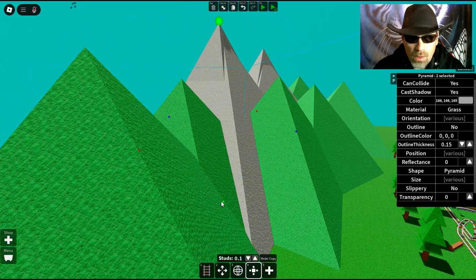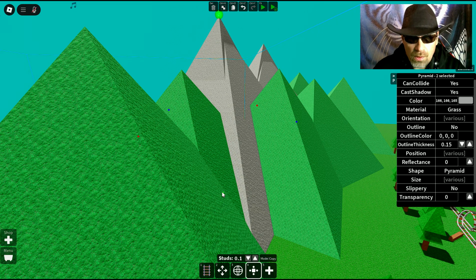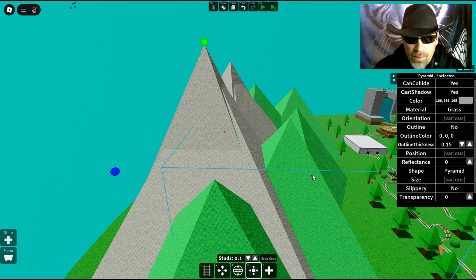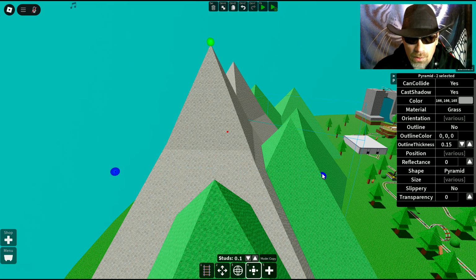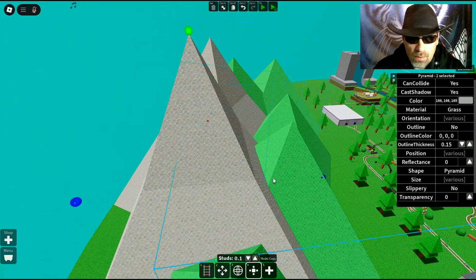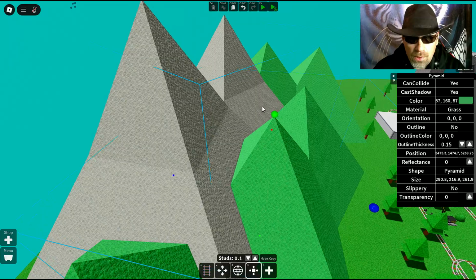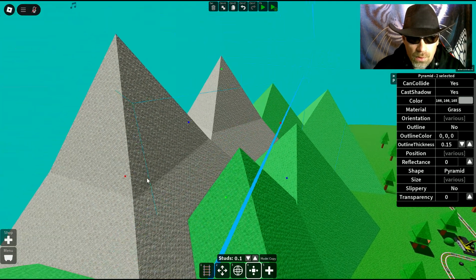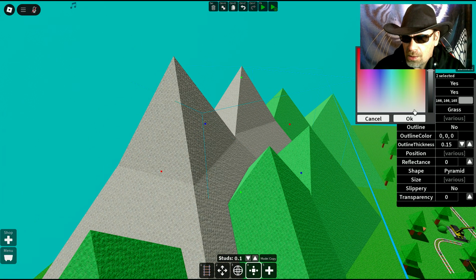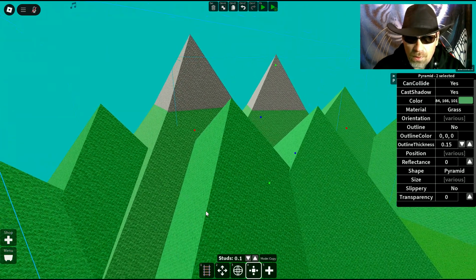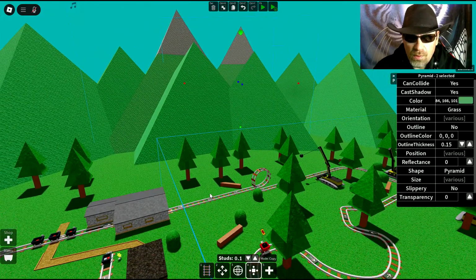I want to make them longer. There we go, so they're slightly longer. Now I want to bring that back in. There we go, now we're getting it. Alright, so now I got those. Now those ones behind it, that one and that one, and I need to put them back to green. Alright, here we go. Okay, sort of snow-capped, but from a distance, it's not too bad.